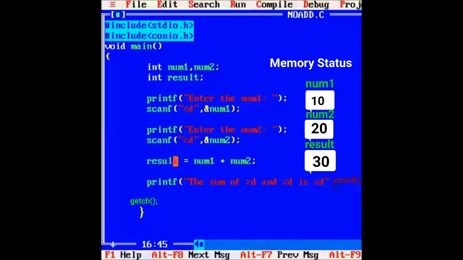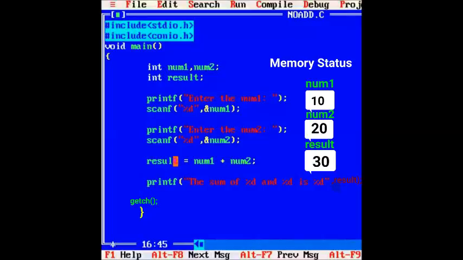Based on those commands, the user types the numbers for the variables number 1 and number 2, and these values are collected by using the scanf function. Number 1 and number 2 will be placed in the corresponding memory locations. Here we use the ampersand in the scanf function, which is the address operator, which gives the address of that memory location. Then finally, by using the result operator, we collect the sum of the values of number 1 and number 2. The final output will be passed to the empty result memory location.